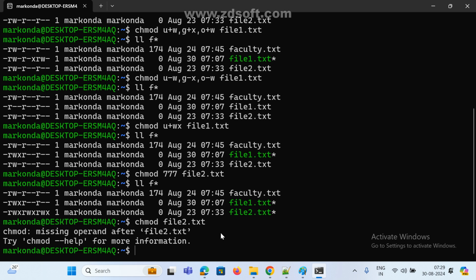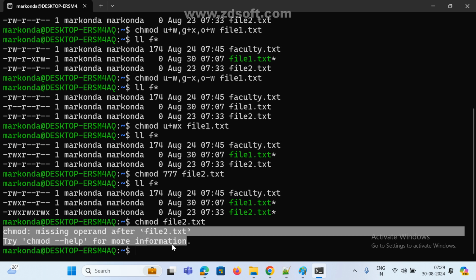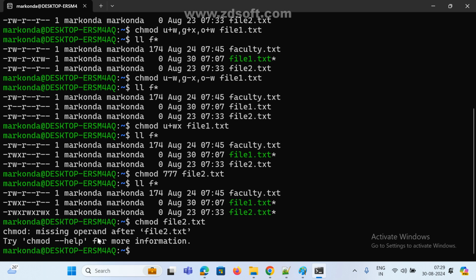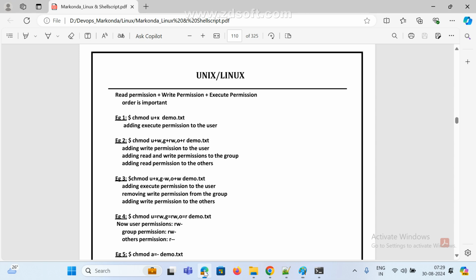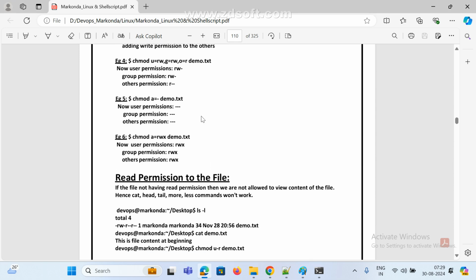Now got it, it doesn't work. Just remember, without giving anything, permissions or removing, whatever is your wish, the operation is that, and the operand is your wish, but at least we need to add one, otherwise it won't work. Okay, just remember.